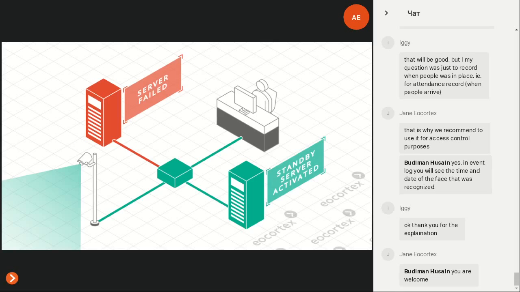But with Eocortex you won't have this problem, because if one server fails, automatically all what this server was doing is going to be taken by the other server. Of course the other server is going to do a lot of things at the same time, but your information will be there. You will be able to see the records later on, and it will also give you time to fix the first server that failed.